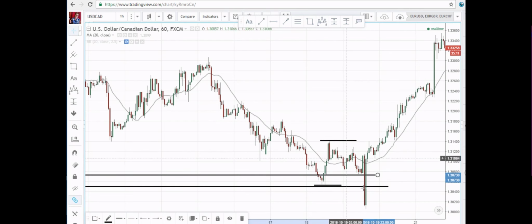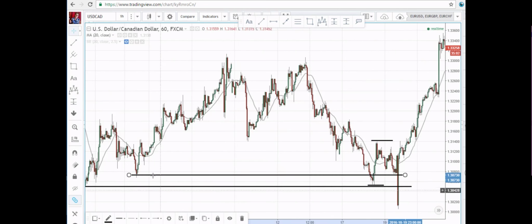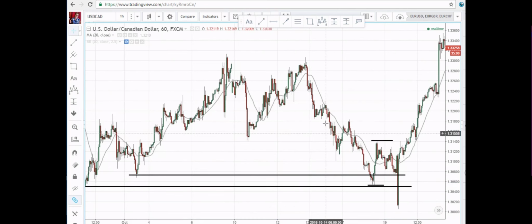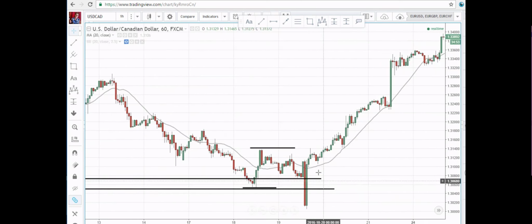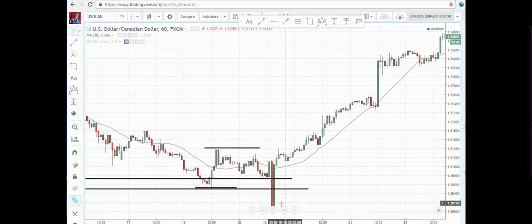And if you don't have a signal, if you don't get a trap pattern, then you will just stay out. There's nothing to trade for us. And we are not forcing a trade just because we see a market at a previous support level after a trend. But now we have two criteria already. We have the trend, we are at an important key area, and now in this case we see this massive spike lower, one large red bar, then we immediately reverse to the upside. We recover all the previous loss in this next green bullish bar, and then the trend continues.